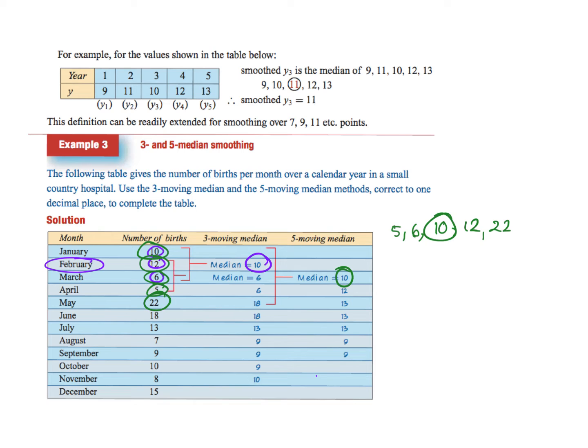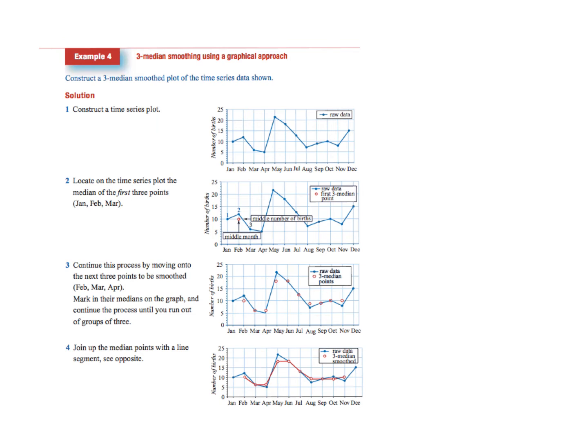You can see 10 is the median again, and that's how you get 5 median. It's important to note that when you do 3 median, you lose the first and the last. You would have seen that when you do 3 mean as well. When you do 5, you lose the first 2 and the last 2. Sorry, they haven't done that here, but you should lose the first 2 and the last 2. And what do you think happens when you do 7? You lose the first 3 and the last 3, okay?